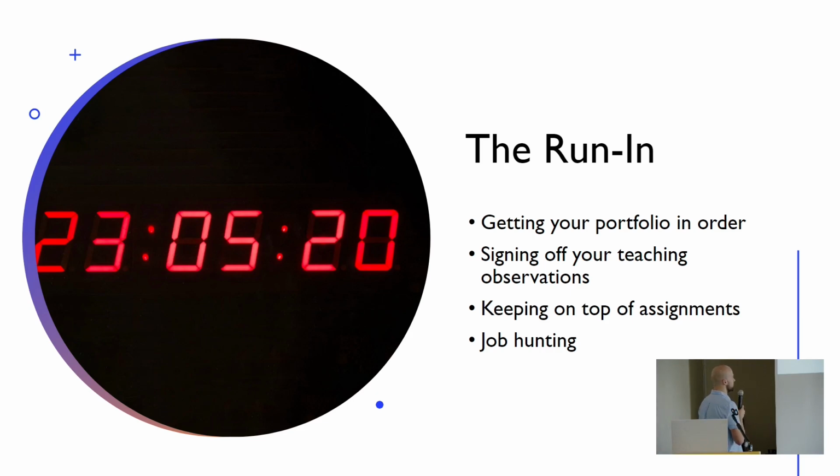And then job hunting as well. You will need to be on the button about this. They do leave the job hunting part of the course until quite late. Me, for example, I knew I wanted to go into work straight away, so I've been hunting since maybe January, February. But if you do wait until they do the session on it, you will not be doing it until about April, May. So if you need work immediately after the course ends, you are going to struggle if you leave it till then.